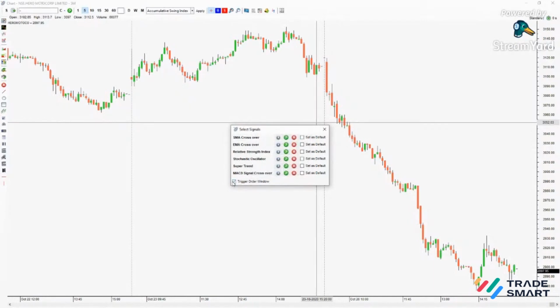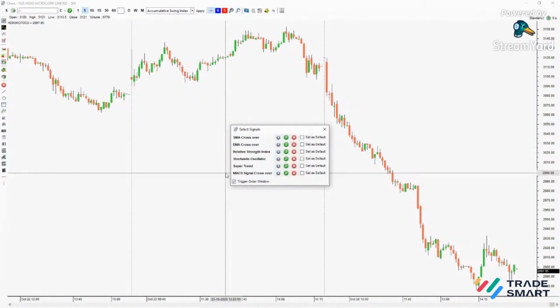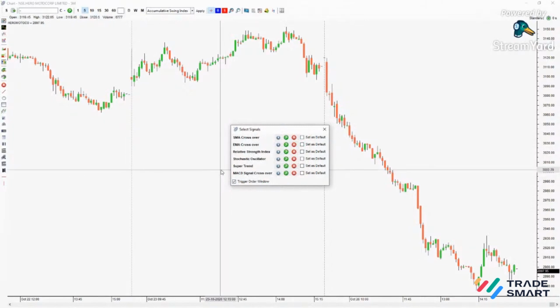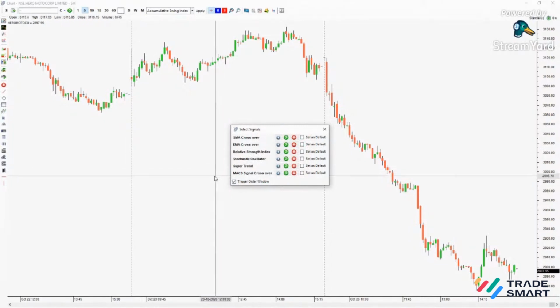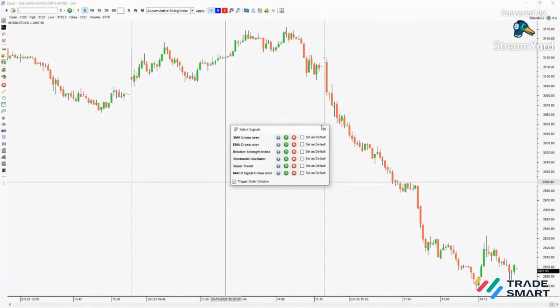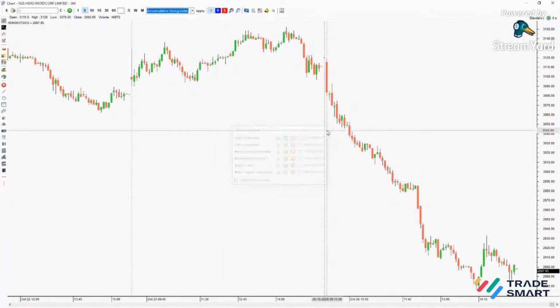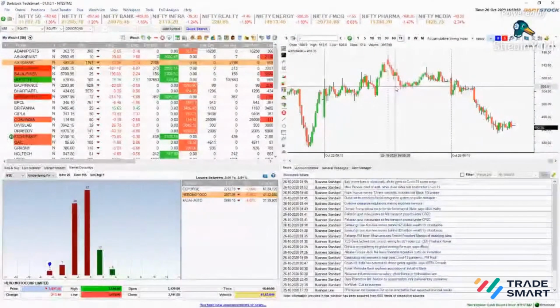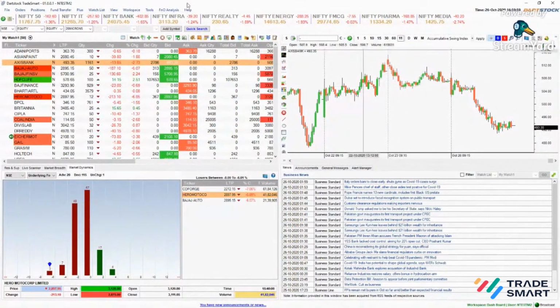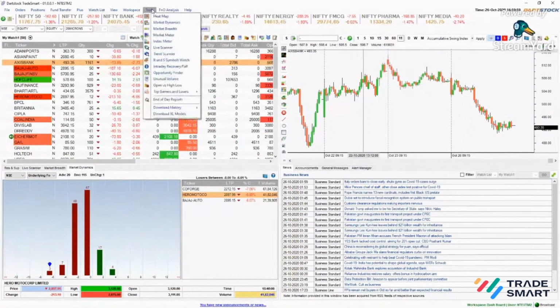And if you want to enable the trigger order window, it will actually keep the order book open. Then it saves time. When there is a buy signal, the order book comes into the picture, so you can decide whether to place an order or not. It's fairly simple. So I hope you see there is an effort. That is the reason why we say it is something beyond the trading platform in terms of executions.